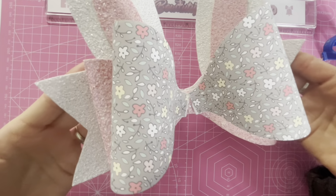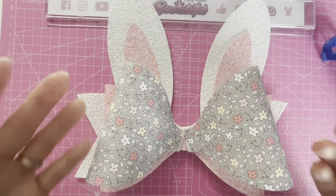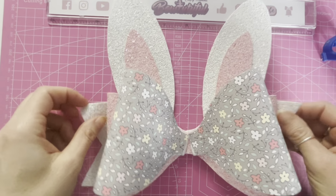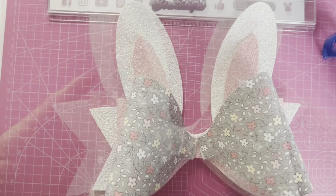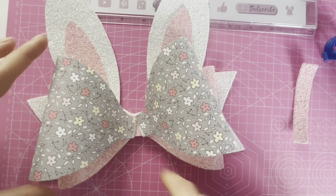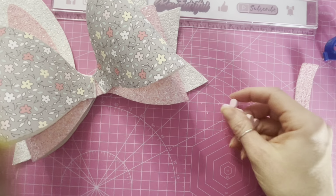Isn't that gorgeous? Like I say, you can't get the gist of how big this actually is when you look at it on a camera or a photo, but it is massive and it is so cute. This would be literally like a hat on my little girl. It's so big. And before we add the centre strip, we're going to make some little danglies for this bow. I'm so excited for this part.